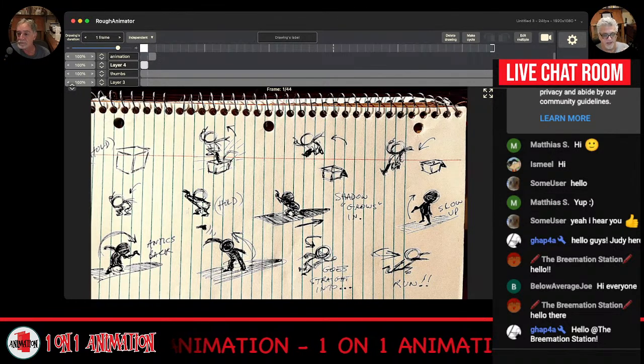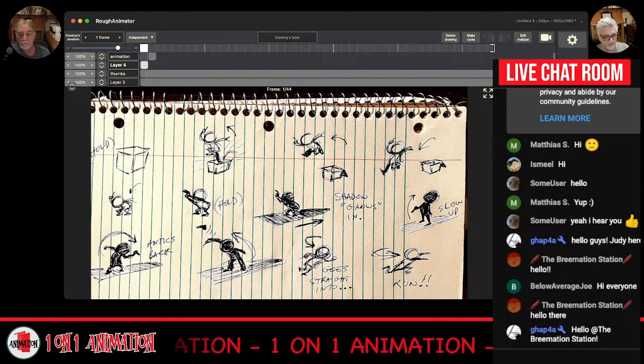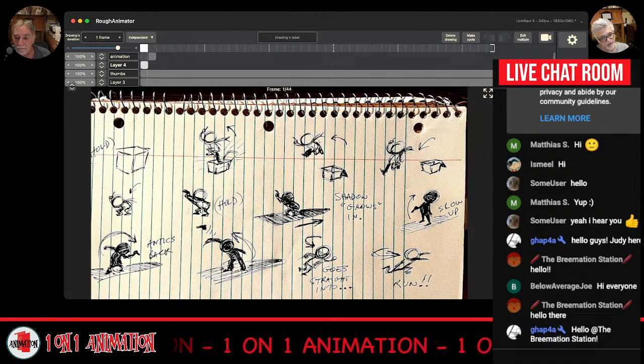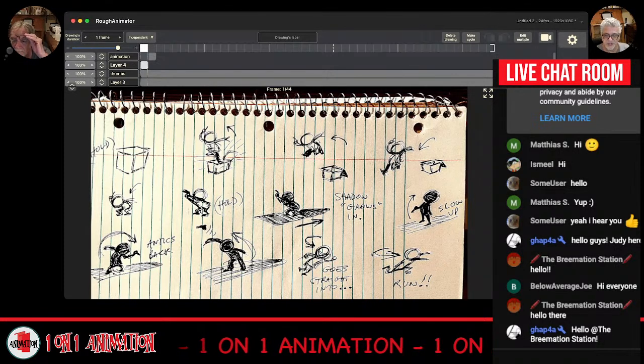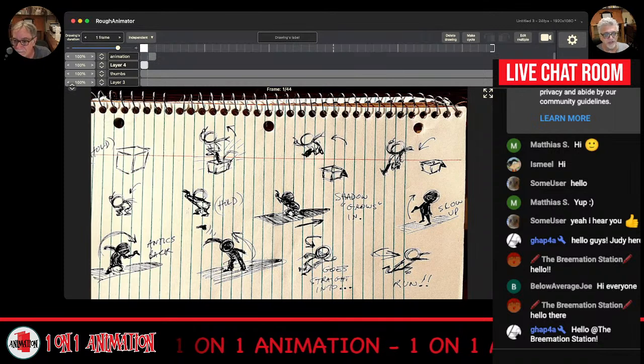But this really does save a lot of time because it's all thought out. It's a springboard, again, to push poses to make them even stronger. And like I was going to say, sometimes there's an energy in these thumbnails that you just can't capture when you try to redraw it.